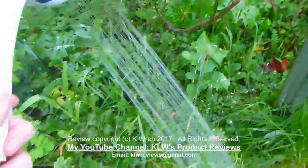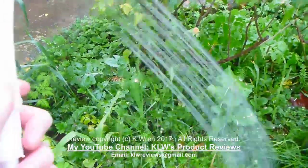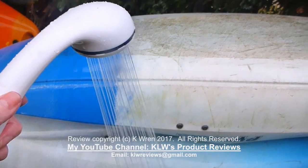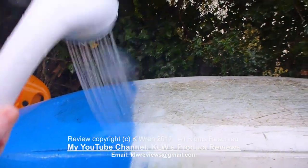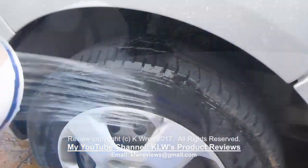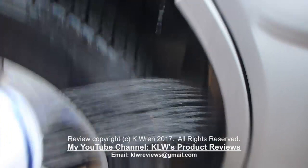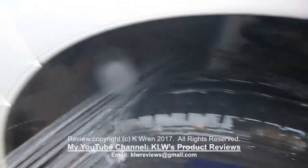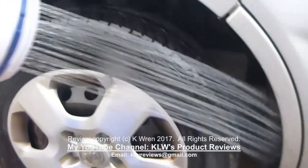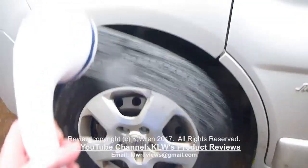Outdoors, in addition to being a very good camping shower, it can also be used for watering the garden, rinsing down outdoor gear after using it in the sea, and of course showering yourself. And you can use it to wash the car and get into some of the nooks and crannies. So very versatile, very effective, very useful and very good.